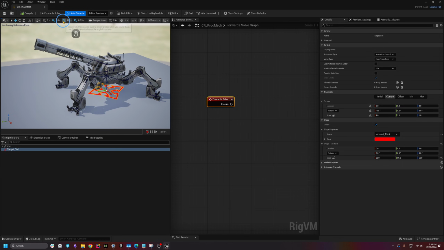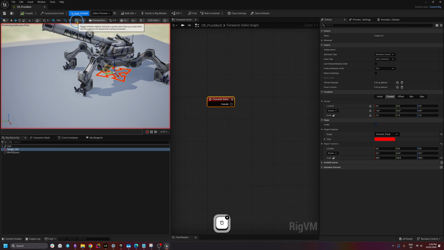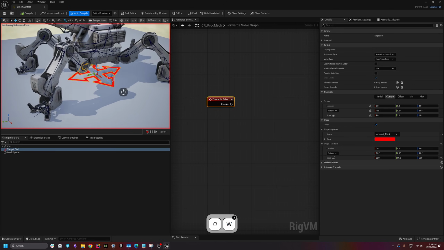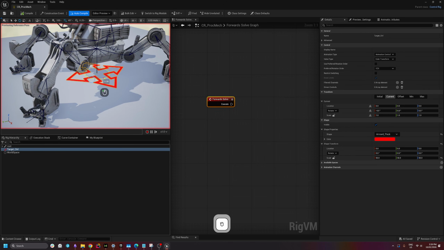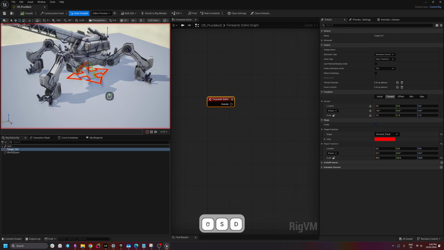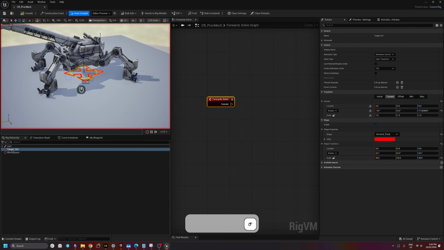One more thing to keep in mind, up the top here, we have snap settings. So these settings are highlighted in blue. So there's location, rotation, and scale. All right, so I'm going to turn these off. Actually, I'm going to turn all of these off and then turn just rotation on and put it to 45 degrees, just so you can see what they do. So now if I rotate, it's not going to rotate at all, and then it'll snap to 45. So it's actually important for now to turn this off. Otherwise, when we're trying to test the rig later, it'll feel more rigid than it actually is.